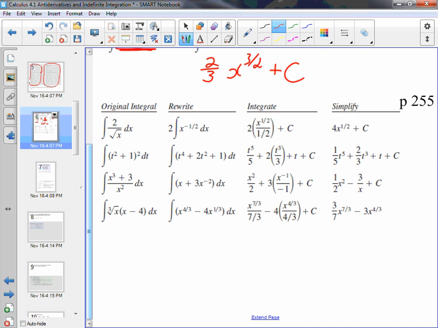Rewrite things. Notice something we can do here. Look what they do in the very first one. That constant factor, not a constant term, a constant factor, they just set it in front of that integral sign. In a few sections, I'll be able to explain to you why. But for now, just know that you can. Okay? Here, you can only take out the 2. You can only factor out a constant. You can't factor out anything else. It's got to be a constant factor.